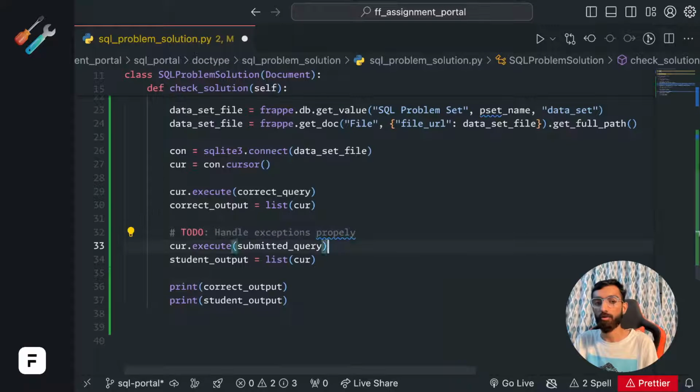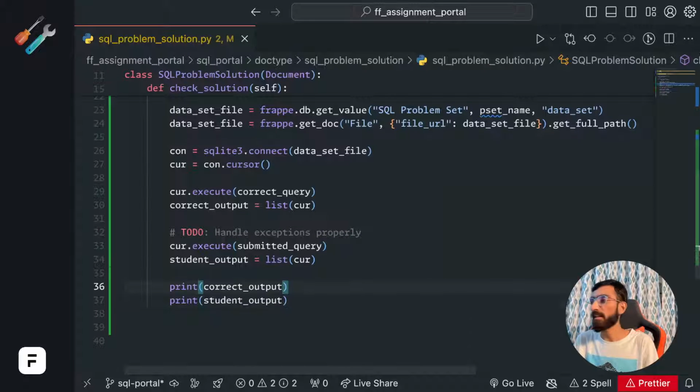Currently, it will just throw and do stuff willy-nilly. But we'll handle it properly and show it to the student that something might be wrong with your SQL query, even before output is produced. Maybe they misspelled the table name or the column name, something like that. So that should be conveyed to the student properly so they can fix and try again, right? Okay, so this can be done later.